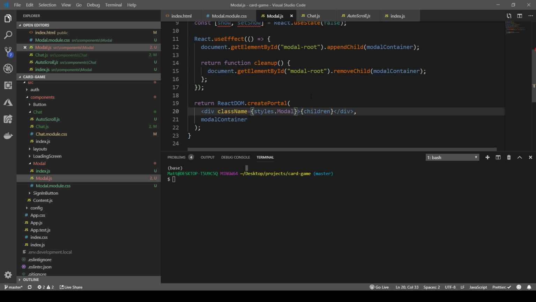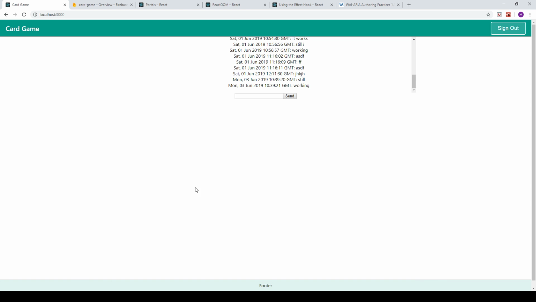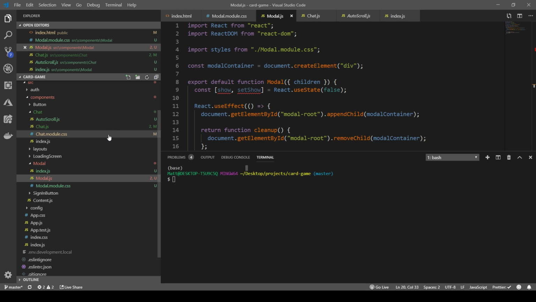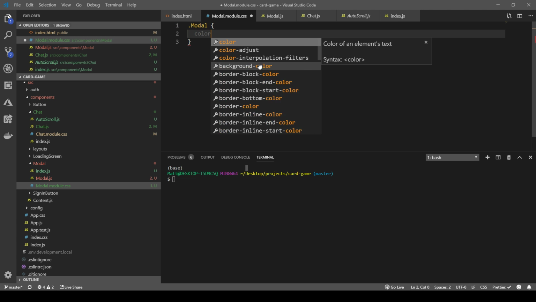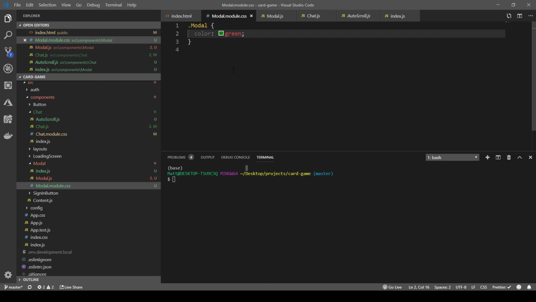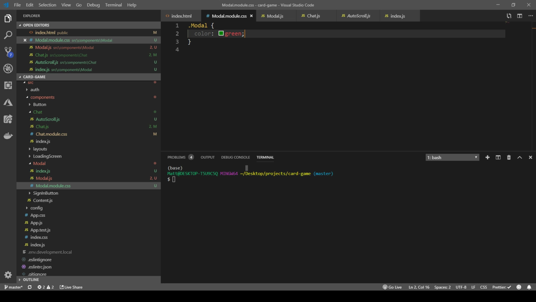Let's see what this does. Still working? Okay. If I change this to dot modal color green, does this change the text green, please? Yes. Sweet. I think I got it working. It's pretty easy.